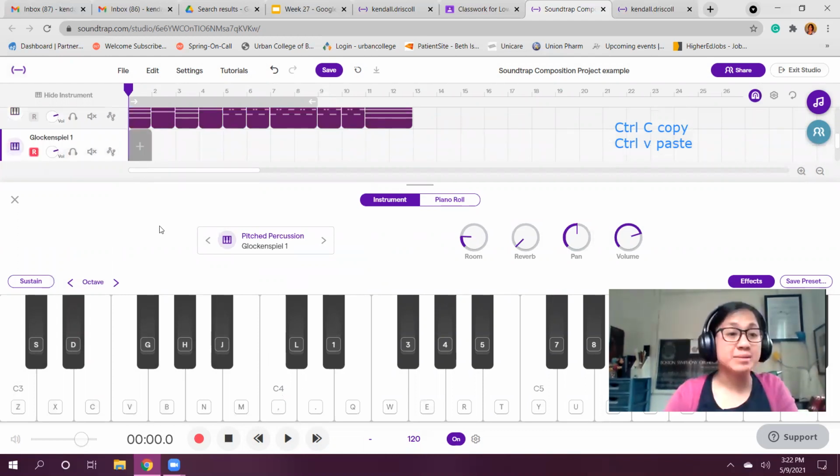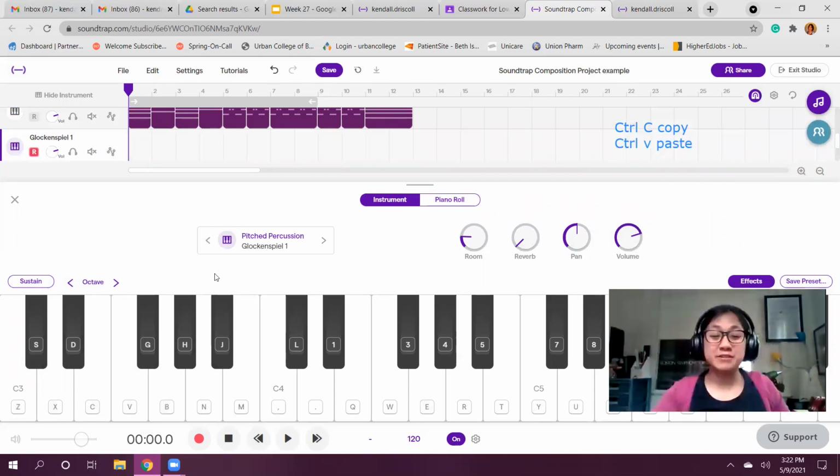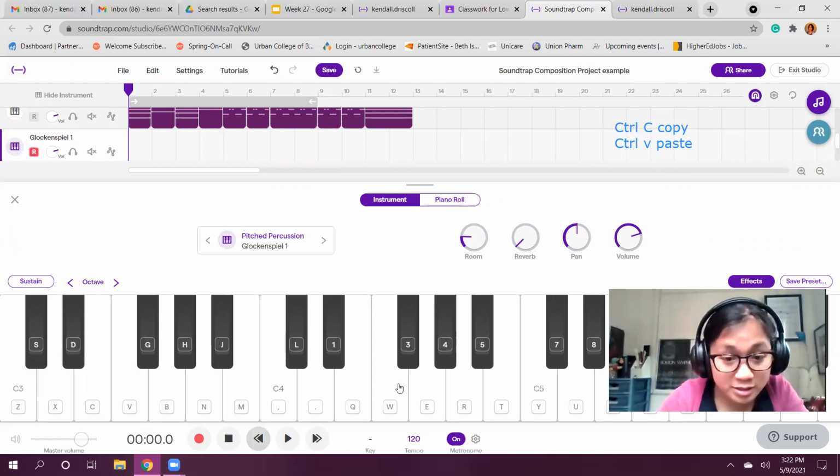Now, when I add a melody on here, I want to keep it as simple as possible. I say keep it to 5 notes. Pick 5 notes on here that you really like. And so I'm going to focus on this note C because that would be fun. C. I'm going to focus on E, and then I'm going to do C, E, and F if you remember my keyboard stuff.